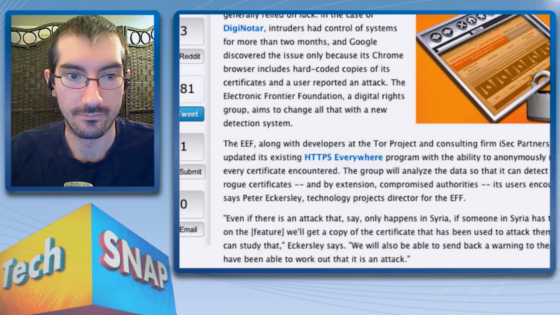So this is being driven by the EFF project along with the Tor project. Am I understanding that correctly? Yes. Well, because if you remember, Tor is one of the projects targeted by the DigiNotar attack. Right, and they've got to always be, I would think, at least somebody's target, because if you can crack that, then you can catch people obviously doing things they don't want you to know about.